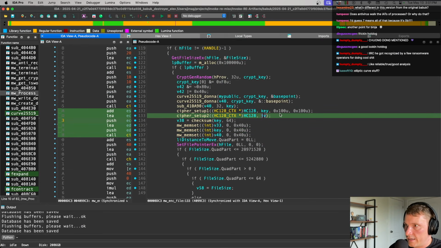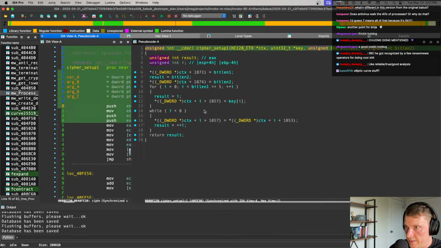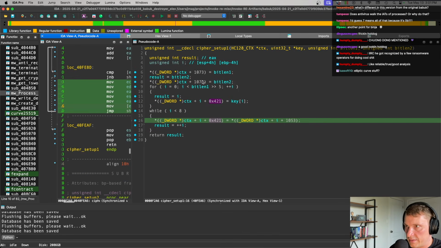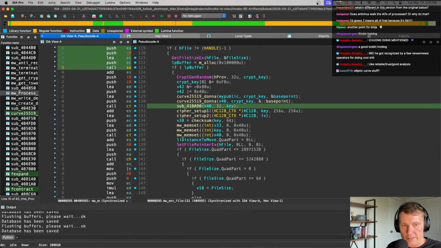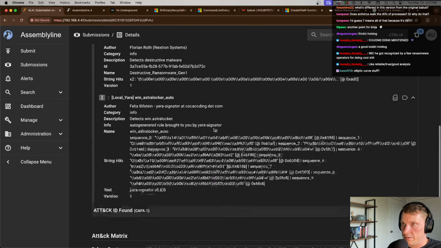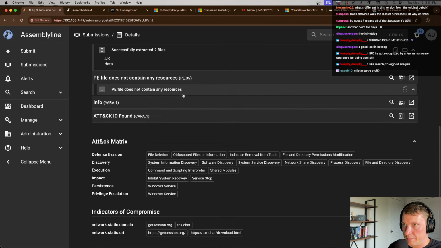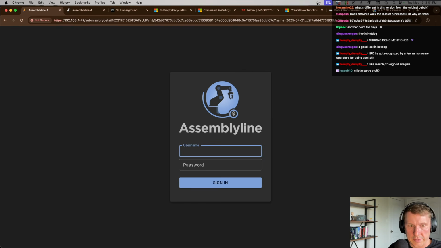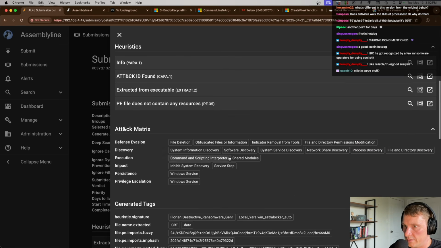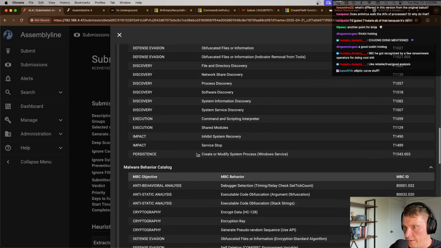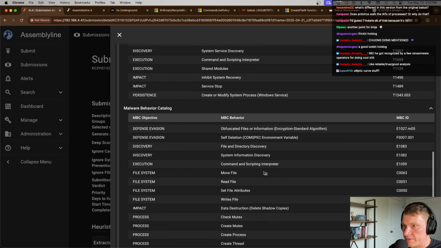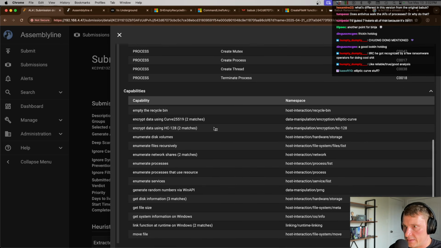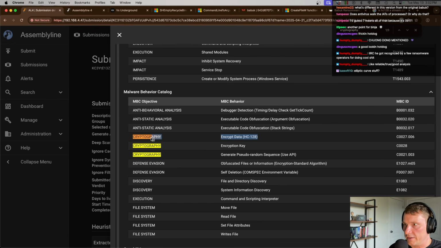So, okay, that's kind of the key setup phase. If we really wanted to find this ourselves, we probably would have used, so we go back to my assembly line run, it also runs Capa. So I could have looked at the Capa output. Let's see. Oh, my session got killed. Okay, so if we look at the output here, then we can see Capa. And then I just wanted to see if there was any HC128 stuff. These are kind of high level, so maybe not. Let's see capabilities. Yeah, cool. So yeah, Capa could have identified the HC128 for us.